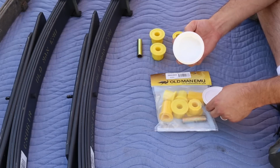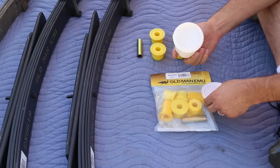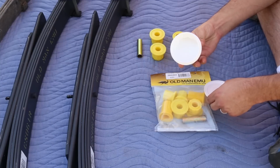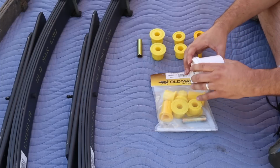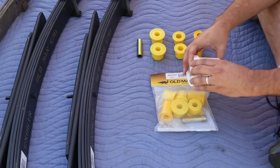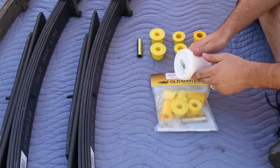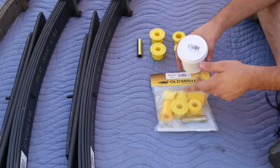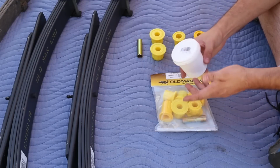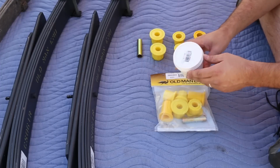I don't really know what it's made of because the website didn't say specifically. I did read somebody claiming that it was silicone based, which I would believe because it does look kind of silicone-y to me. But the website did talk about the advantages of this particular grease, and basically what they said was that it's waterproof, so that's really good because it's going to be up underneath the car and it's going to be getting water splashed on it, and you really don't want it to wash off. You want it to stay put, so it should, because it's waterproof.